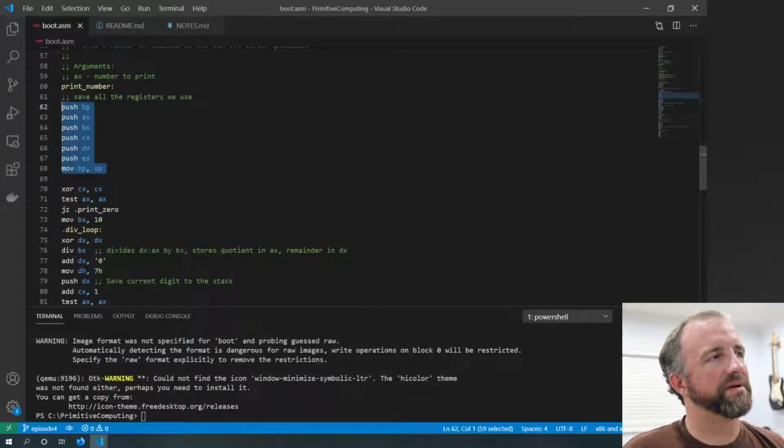This section, where any function that we end up writing is going to have a very similar first section to this. This is usually considered boilerplate, or it's the epilogue and the prologue for the function.